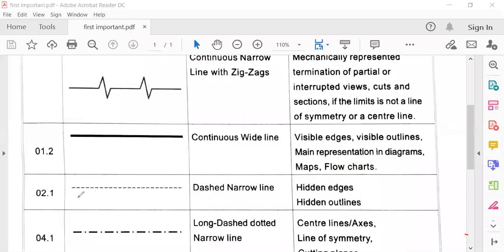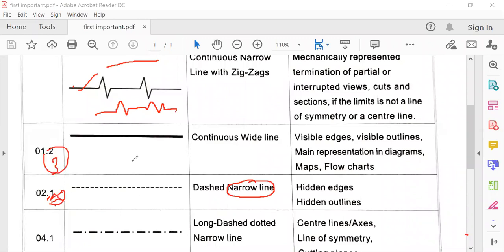And this is nothing but a narrow line with a dash. This is also a narrow line, and the previous also is continuous narrow. The first one is continuous narrow, second one is continuous narrow with zigzag, this is the third one.